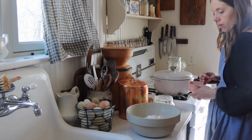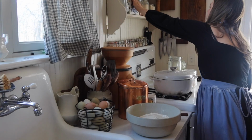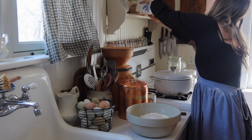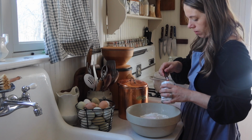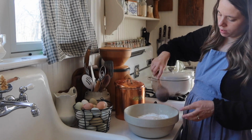So if you're a rebel, I don't know, because if it damages it, I don't know if that would be covered by warranty. So I don't want to steer you in a direction that will cause you to ruin your Mockmill. I used to do this in the Nutrimill all the time, and I've never had any issues. So it's probably not allowed in the Nutrimill either. I have no idea. I never thought to look it up because I'm more of a go-for-it person and check the details later, if ever.